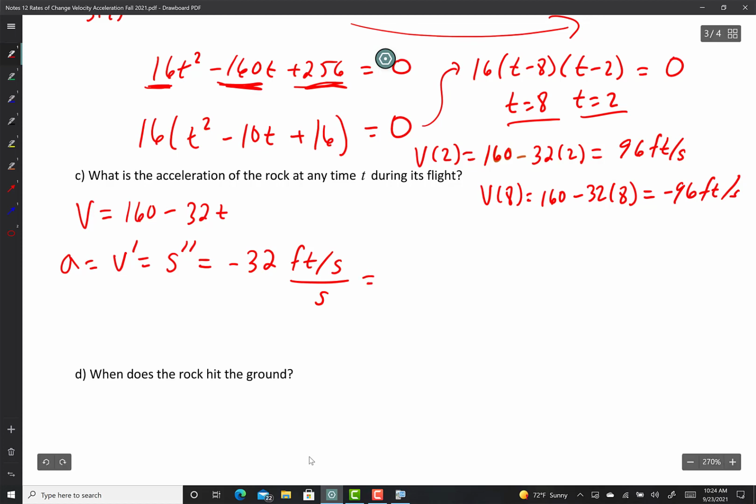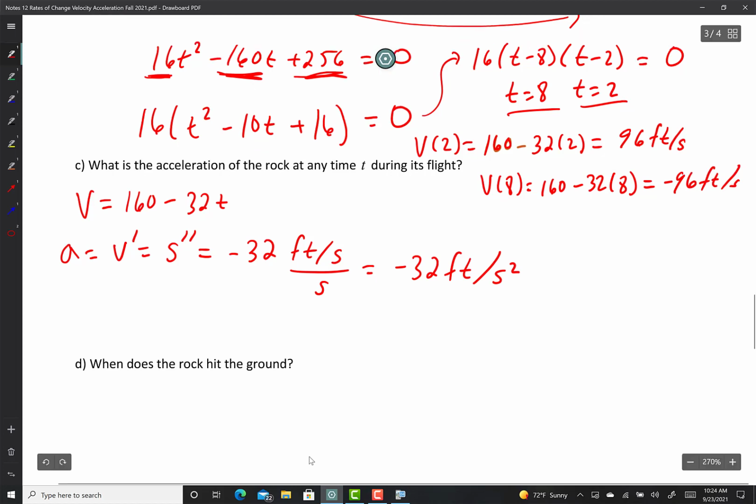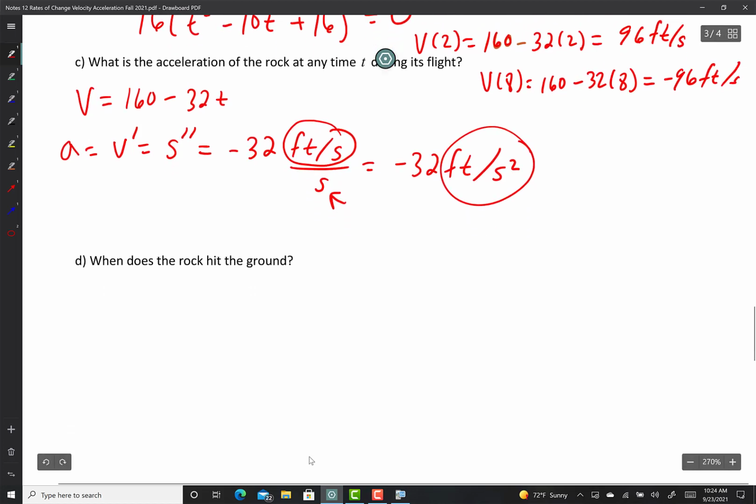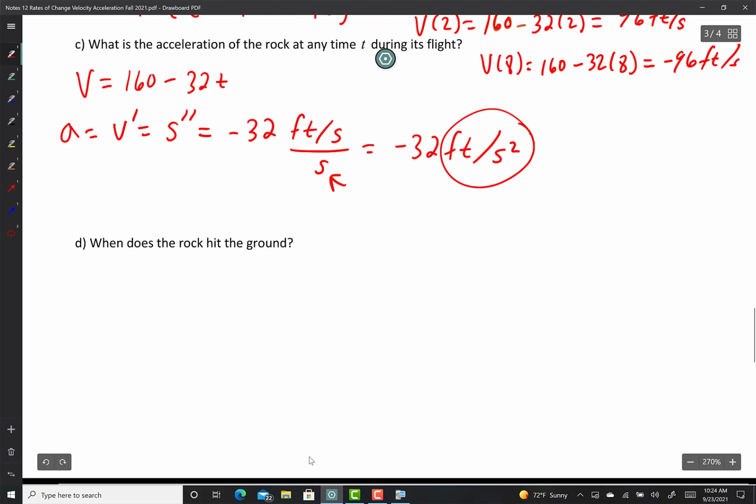Okay. I just don't like it. Because, well, do you guys know what feet per second squared means? I know you guys know, but what about others? It means how much velocity changes per second. So this you can tell. This sometimes you can't tell. You see what I mean? But that's fine. Are you shocked that it's negative 32? No, that's what it is. That's what gravity is.